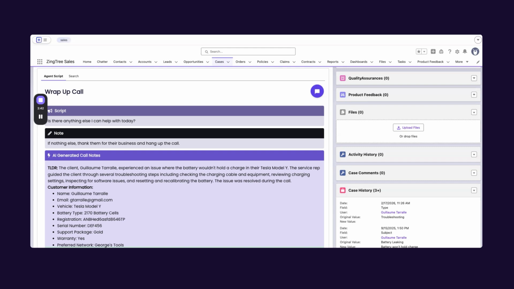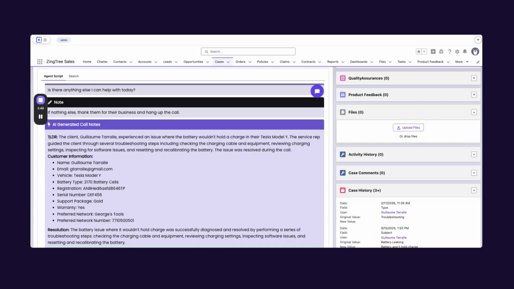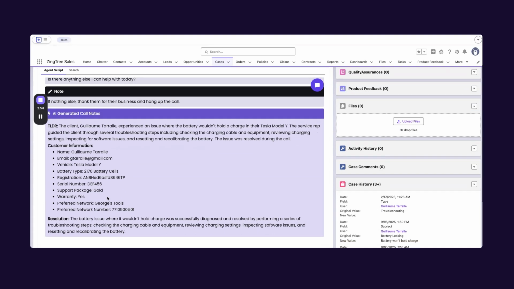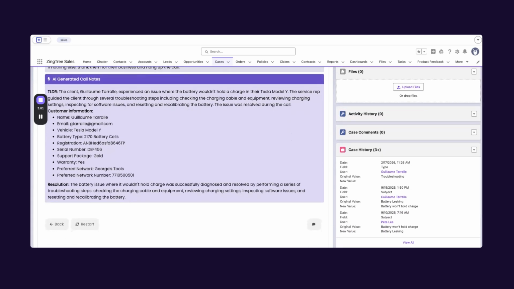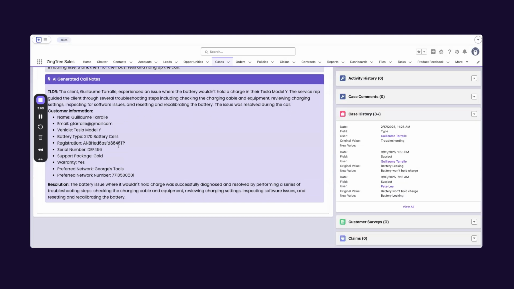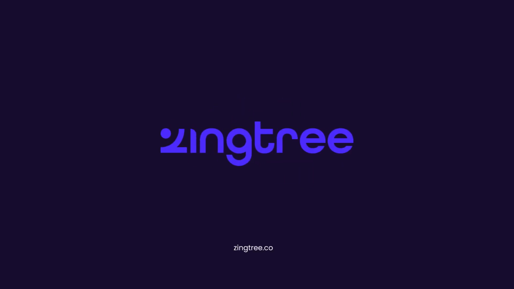Okay, so at that point, we also use another component in Zingtree, which is our AI actions node component, in which we send information about this particular session to create essentially call notes, right? Now you have full control over what you want the notes to say, how long they are, what's included in them with our AI actions controls. And again, that information can then be sent back into Salesforce. So there you have it at a glance, our integration with the AppExchange.